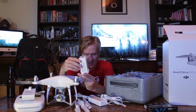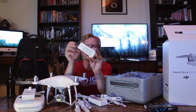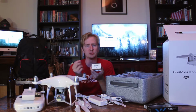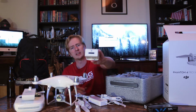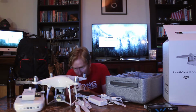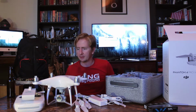And oh, the battery cells, you can't really see, but see what looks like these dark hash lines? These are actually spaces in between each of the cells, so that might help with ventilation or something. I can't say for sure. But yeah, I really like too how it's not like two huge metal prongs sticking out on the side like the Phantom 3 batteries were. If you look here, the contact points are encased in the plastic and protected. So that's, you know, a nice little touch. I'm not worried about damaging them quite as much as I was the Phantom 3. That pops right back in.